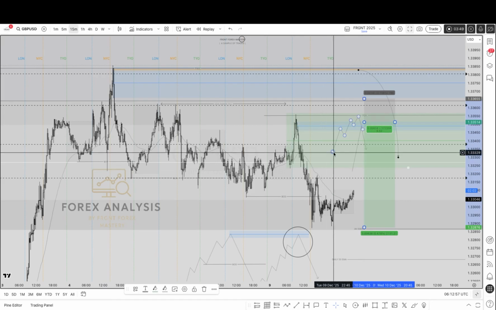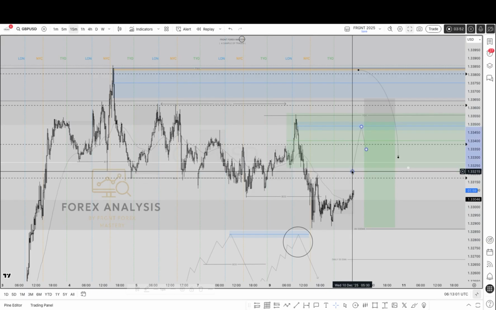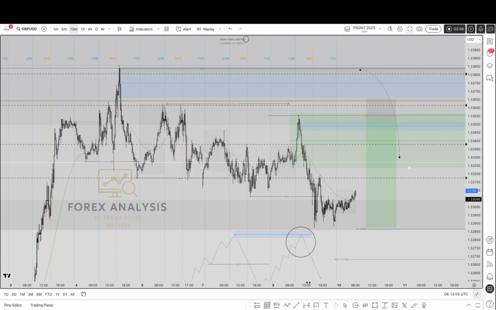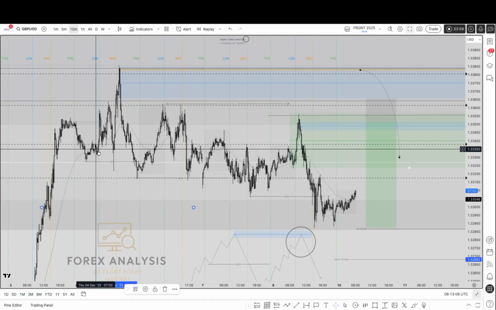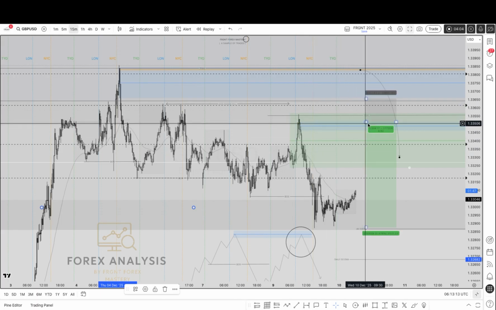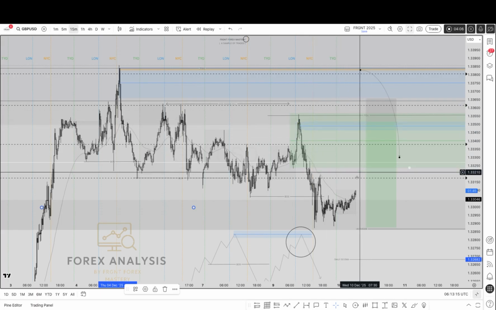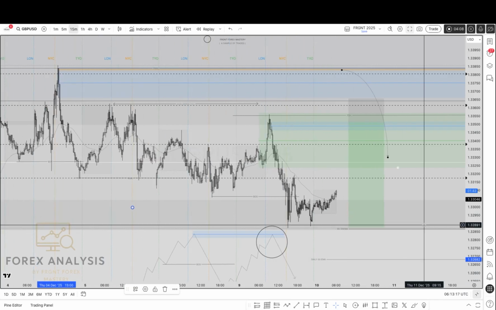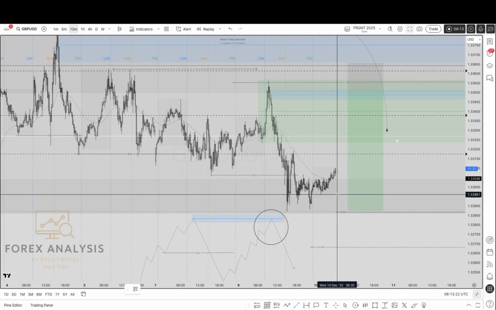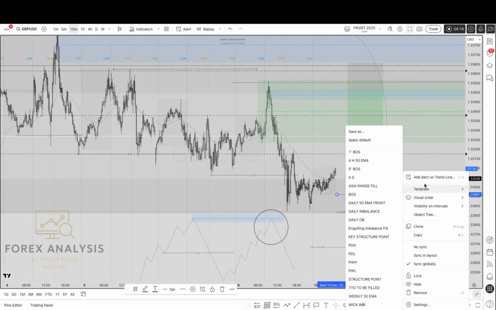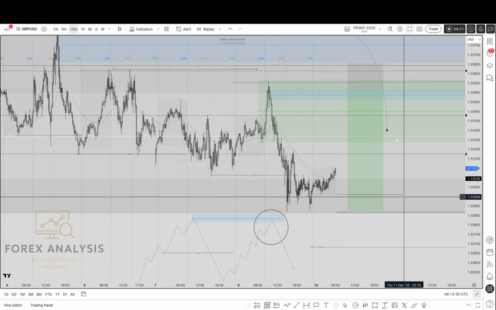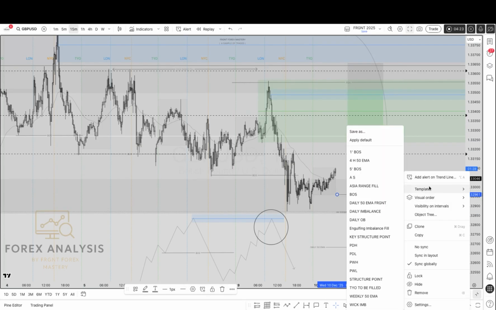So that is the play on GBP US dollar. Just trying to think, is there anything I've missed before I go to another pair? But I hope you can see that it is picture perfect in terms of break of structure, break of structure, break of structure, lower lows, lower highs, imbalance. Just sit patiently for this, and then we'll take the short once you get that lower time frame break of structure. The alternative in taking that position, which also is very nice, is simply the Asia range fill. But regardless of the Asia range fill position or not, the take profit is going to be so close to that 4-hour 50 EMA anyway that it doesn't really matter what type of trade that you are going to take.